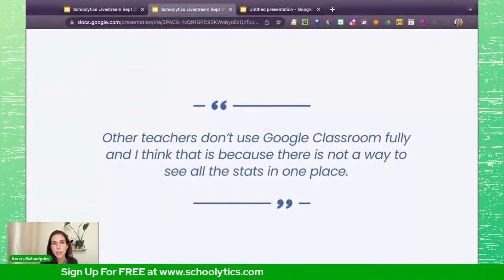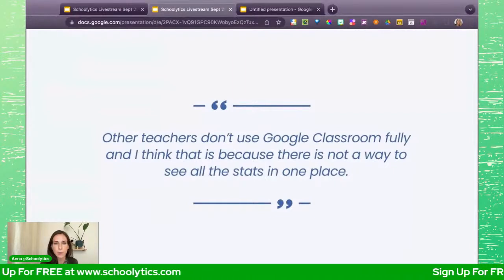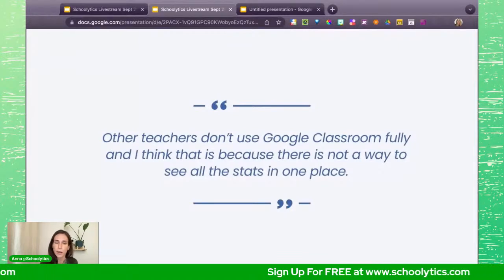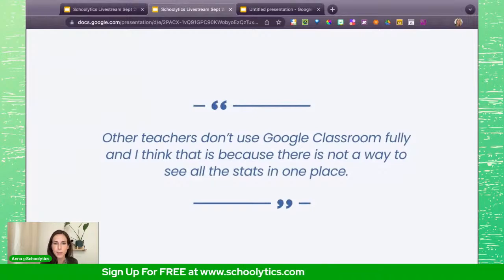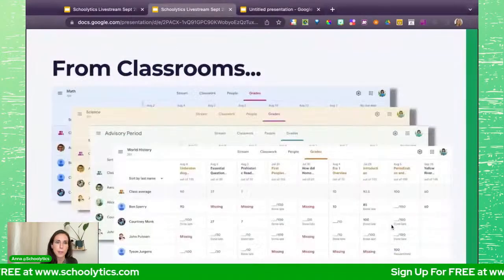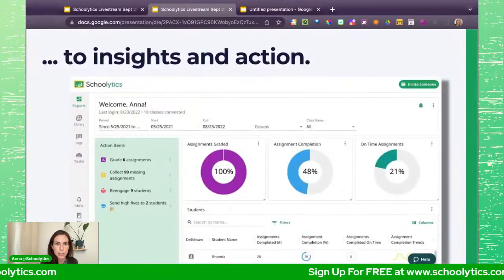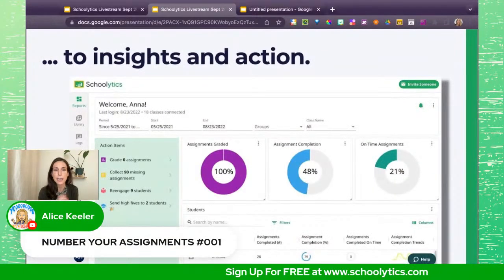It's really hard to keep track of all of that if you can't see your stats in one place. And when students are submitting work late, it's really hard to know when they've submitted that work and going back. So that's where Schoolytics comes in. Again, we help you go from those classroom spreadsheets, which have great data in them, into insights and action.